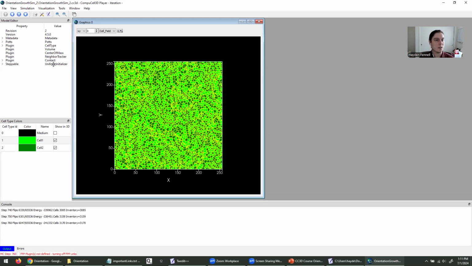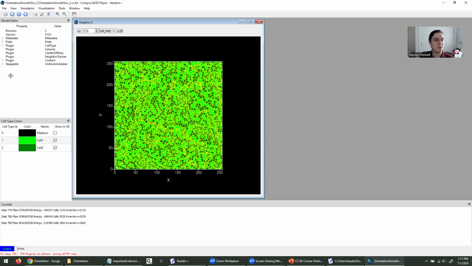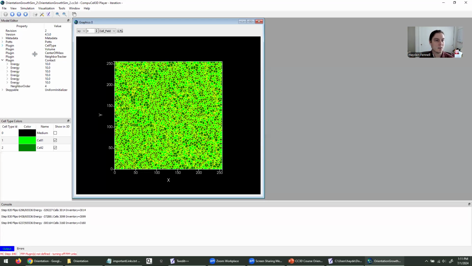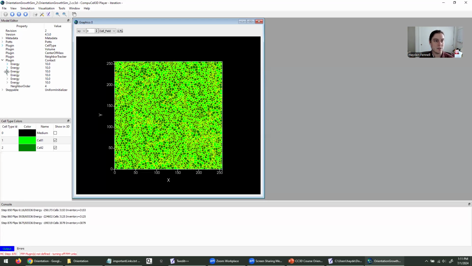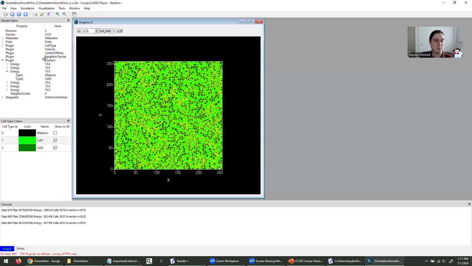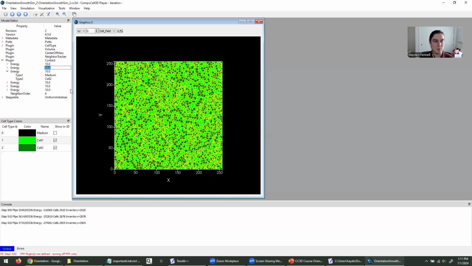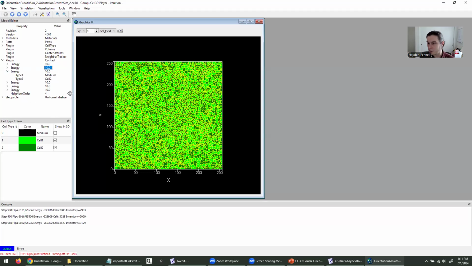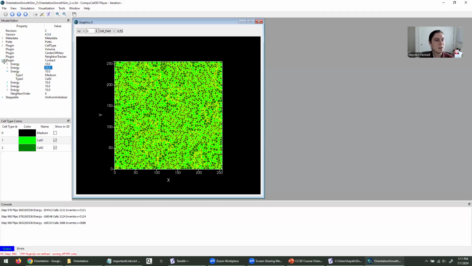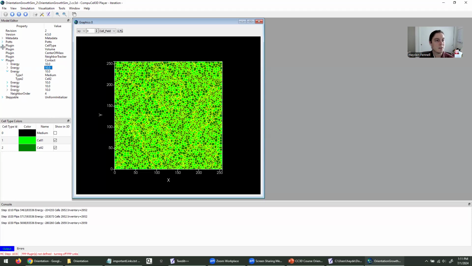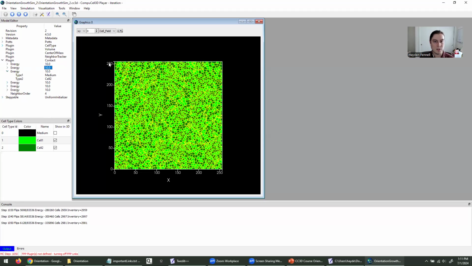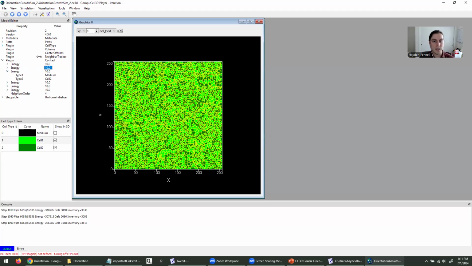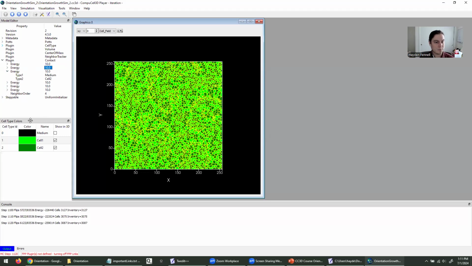And then you can steer some features of the simulation using the model editor in real time. So for example, if we wanted to change the contact energies between cell types, we could do that here just by double clicking and changing the value. Not going to do that right now because we're running short on time, but there's a number of different things you can change. And if you want volume to be changeable over the course of the simulation, you can add that to the steppables file.